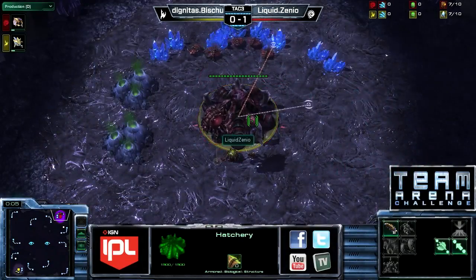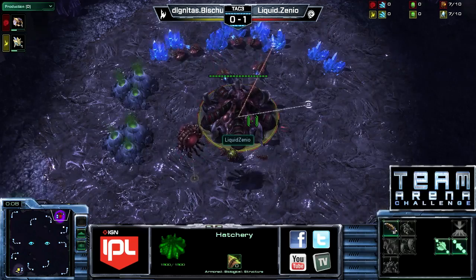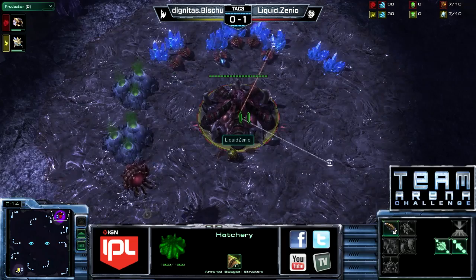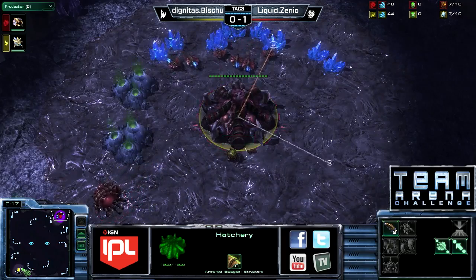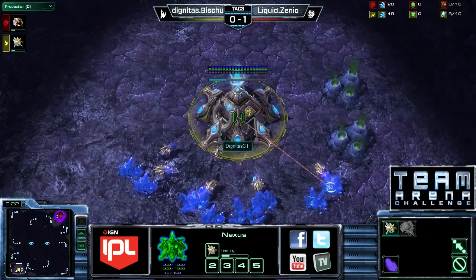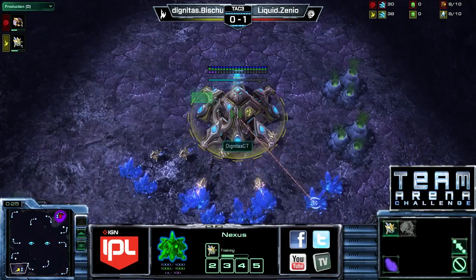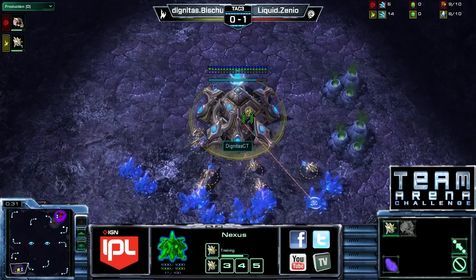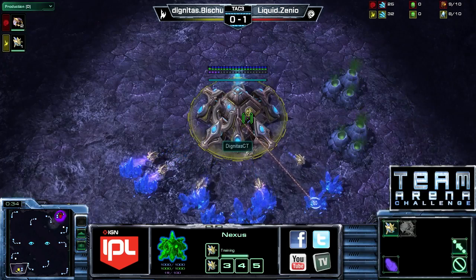And here in the top right-hand corner of the map, ESC Cloud Kingdom, we have our red Zerg player, winner of the first game from Team Liquid. It is Zenio. And his opponent, down in the lower left-hand corner of the map from the team Dignitas, it is Bischu, our yellow Protoss. And so, like you said, Cloud Kingdom does produce some pretty good PVZs.